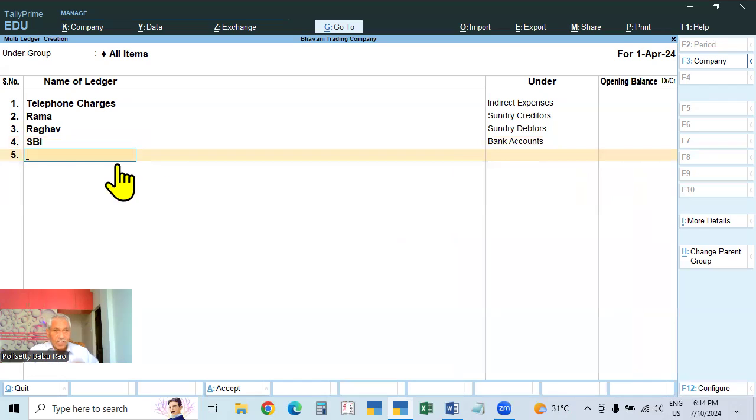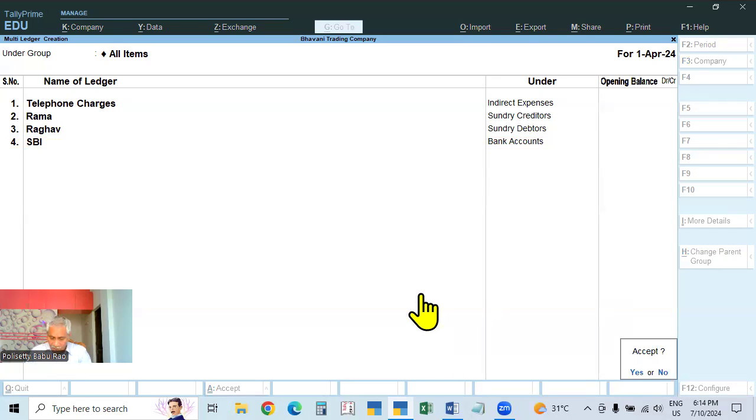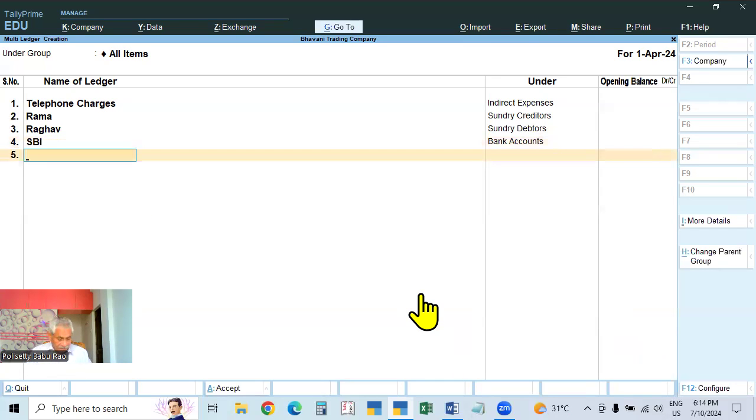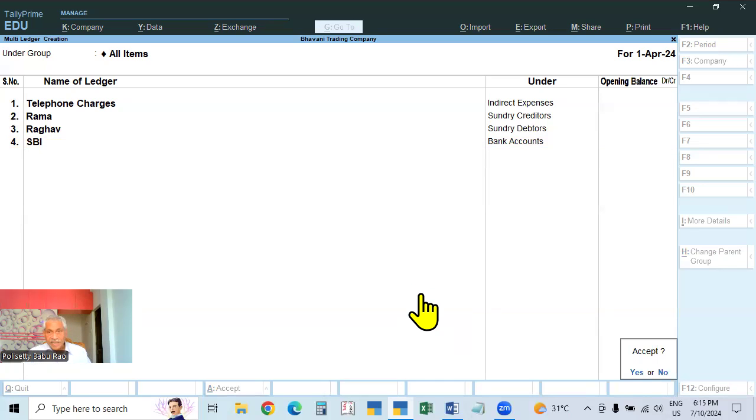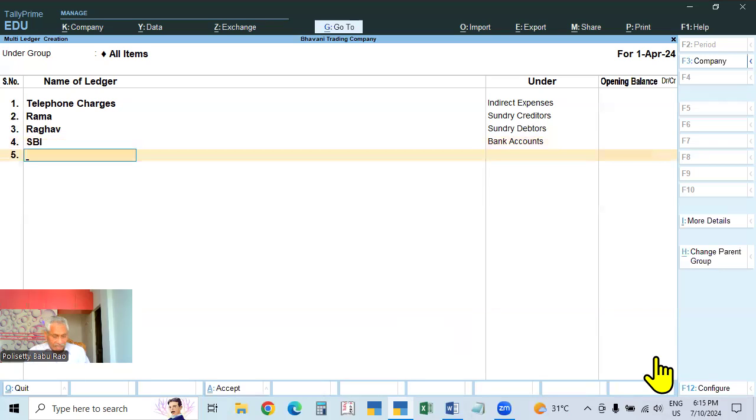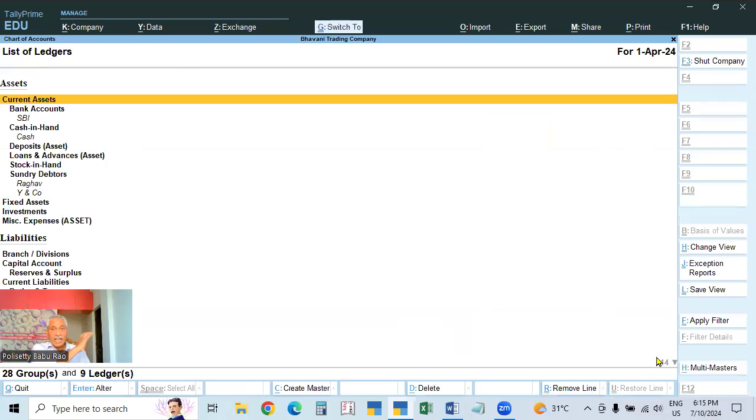Next one. If there is a next one, we have to enter it here. Otherwise, just click again and it will come down, or click Control A and accept here. Either here or here, we can accept.